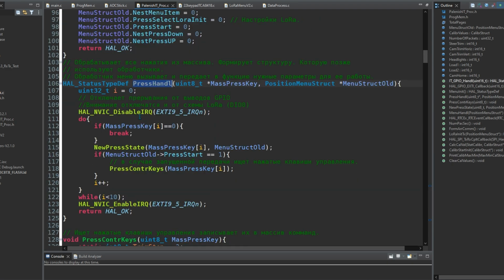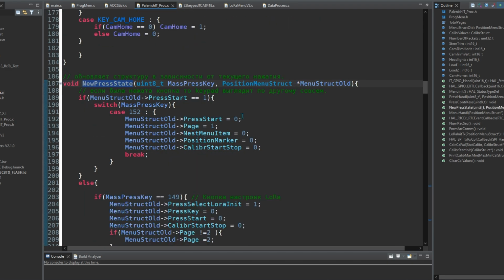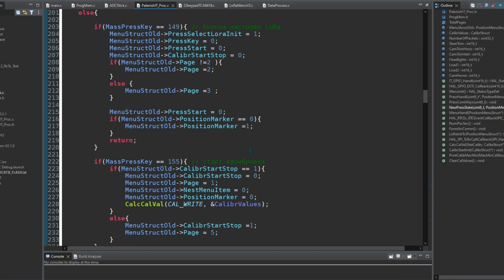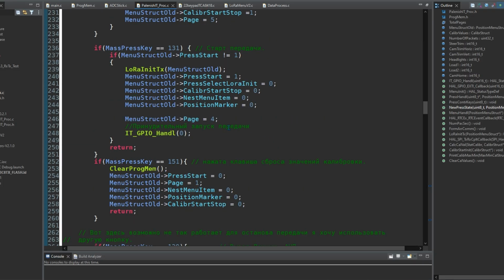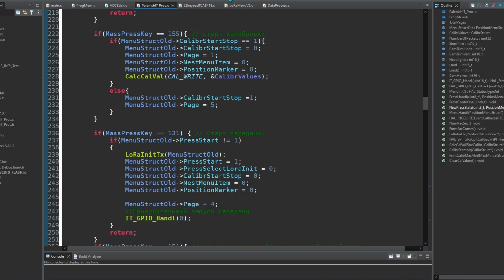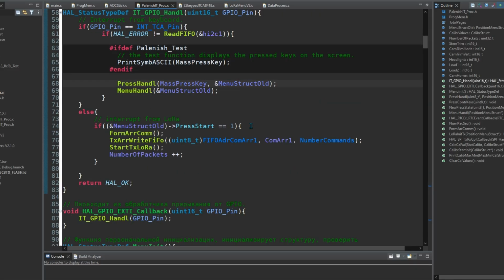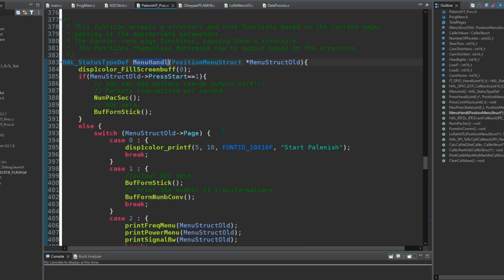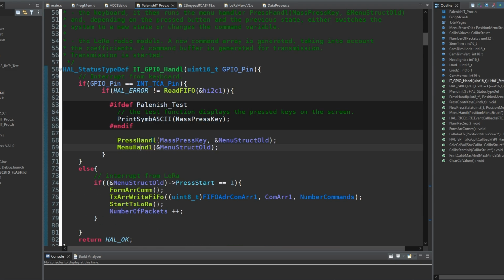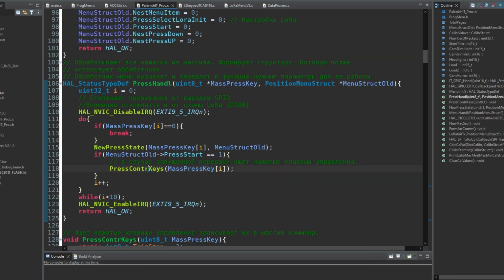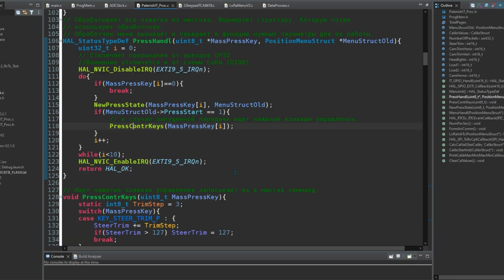The fields of this structure are then used to determine the actions the microcontroller will perform. For example, it will display the LoRa settings menu, the number of ADC conversions, the start of transmission or calibration. After the structure is formed, a handle will be launched, which then displays the necessary information on the screen. Also, by pressing buttons while transmitting commands, we can change the trim variables. Depending on the button pressed, we increase or decrease the trim position variable.